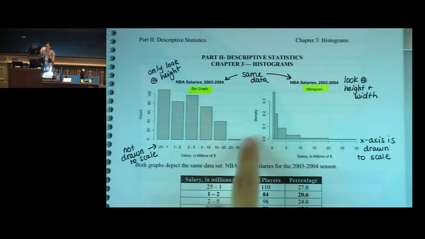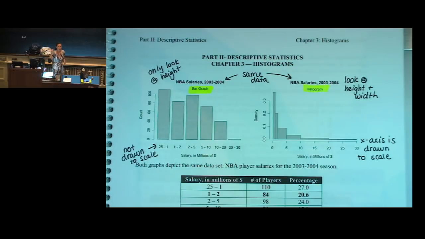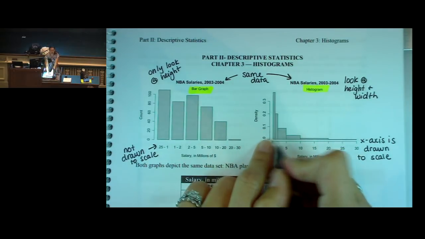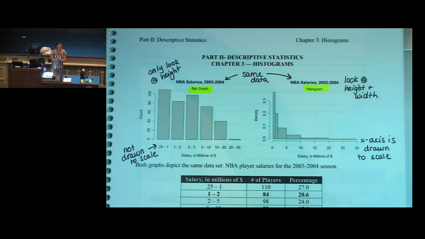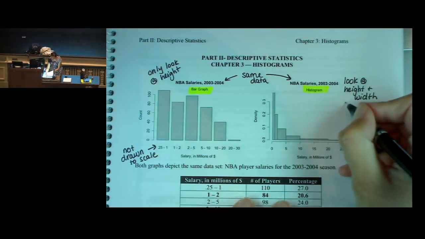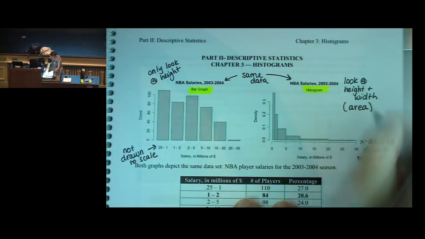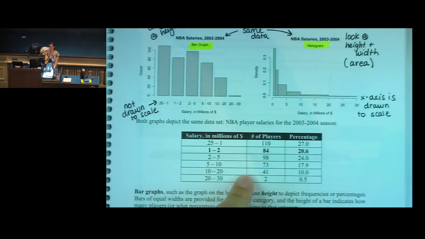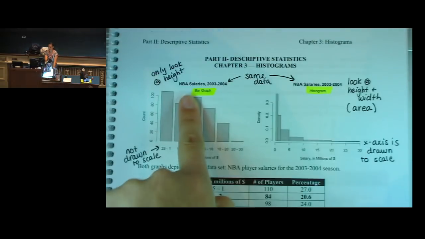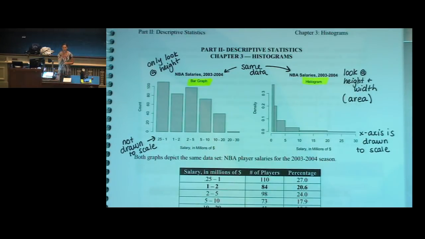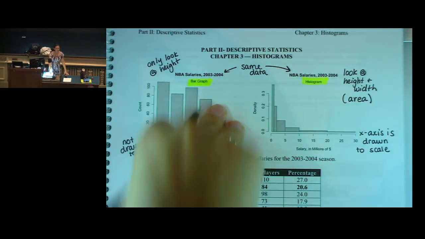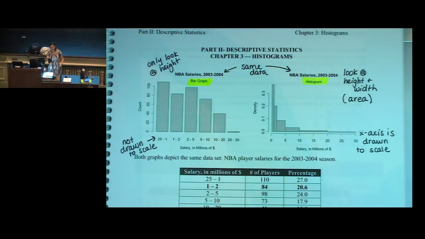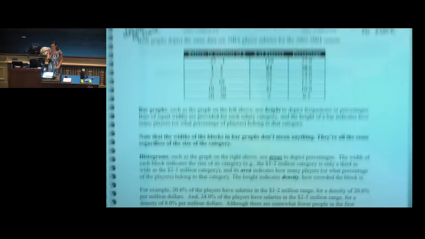So we can find the area of any of these bars and say, all right, well, 25% of people lie within this interval, or whatever the area is. So that's what we're going to do. We're going to calculate those areas. They told us both graphs depict the same data, but the histogram actually tells us more. The histogram is better for data with numbers. Bar graphs are good for things like eye color, hair color, counts. It just tells you how many people fall into each category. And we don't really focus that much on bar graphs in Stat 100 because we deal with a lot of numbers. So don't worry too much about bar graphs.